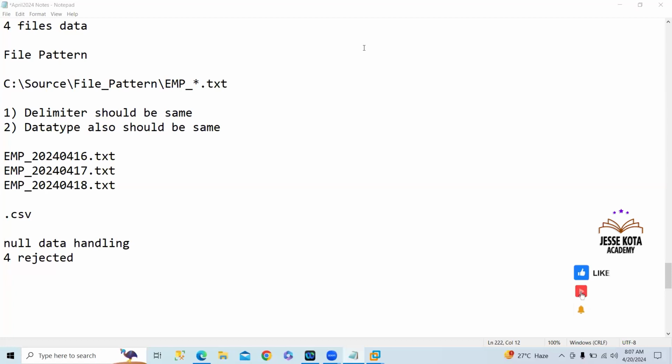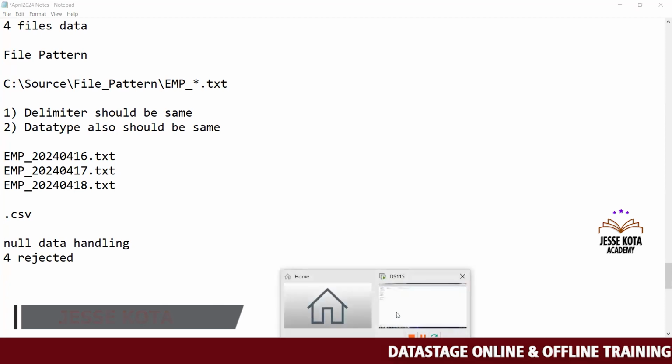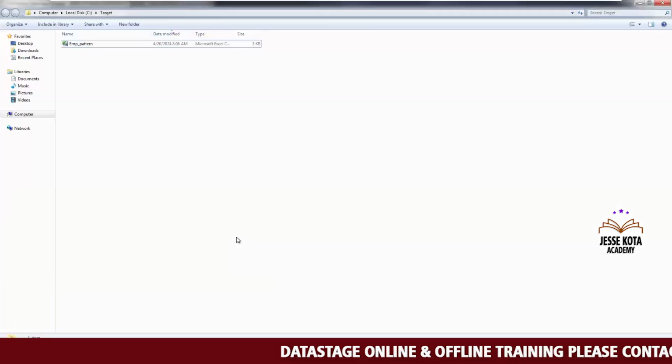No questions? All good? Sir, I have one question. Yeah, please. Whatever files we have used till now, for all the files there is a header. But if there is no header, only data, then how can we do the table definition?